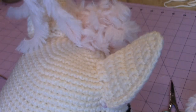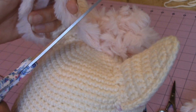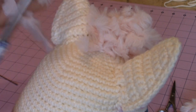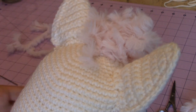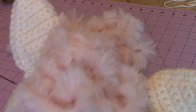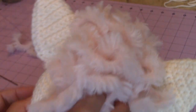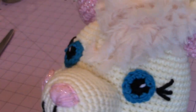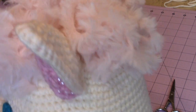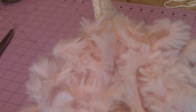And then you can just take and trim the loose yarn ends. And you can leave, I trim it usually about an inch. That way it leaves a little bit of fuzz for the back. And then for my second pom-pom, I sew it right up against the first pom-pom. Make sure you don't leave a gap between the pom-poms as you sew it in place. And then this is what it looks like after sewing the other pom-pom in place. There's no gap on top.